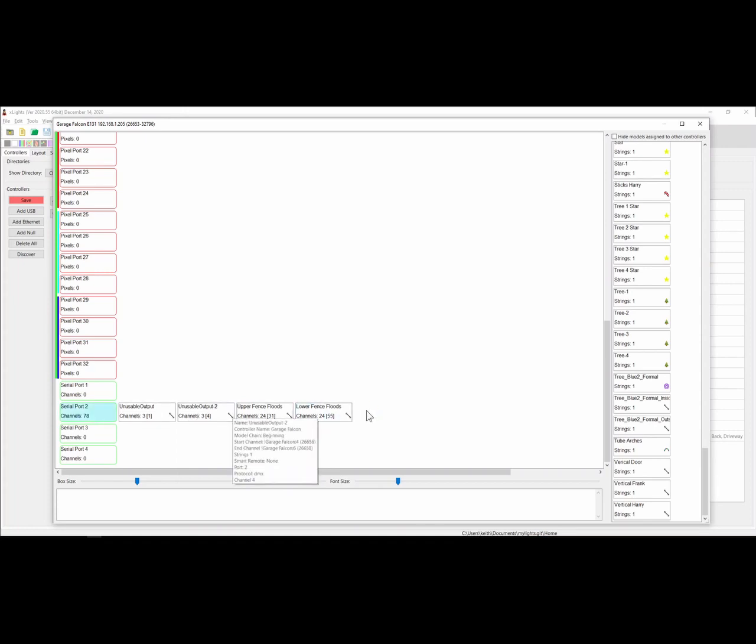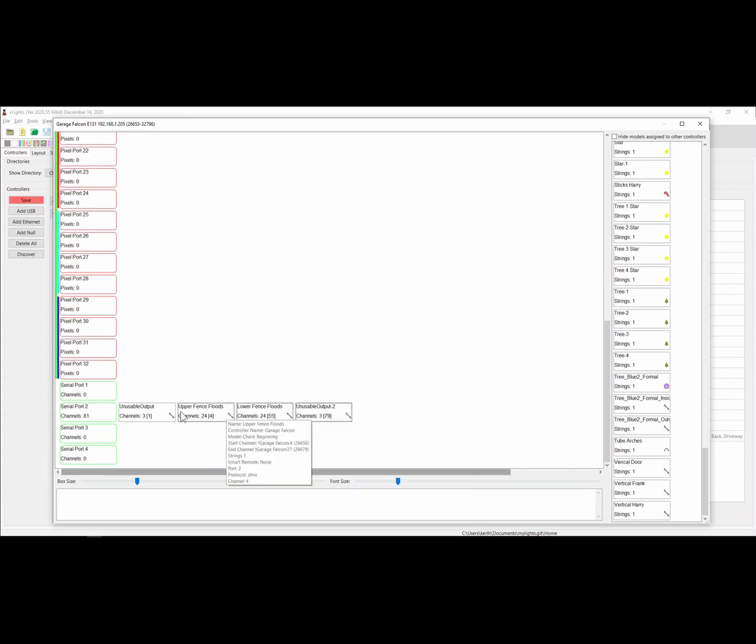The other thing that I can do here is right click on this one. Let's say I now wanted this to be channel 4. I can right click on this and set it to channel 4, which is great. It's now on channel 4, but now I have a problem that this is still not set on the next available channel, which is a bit of a problem.